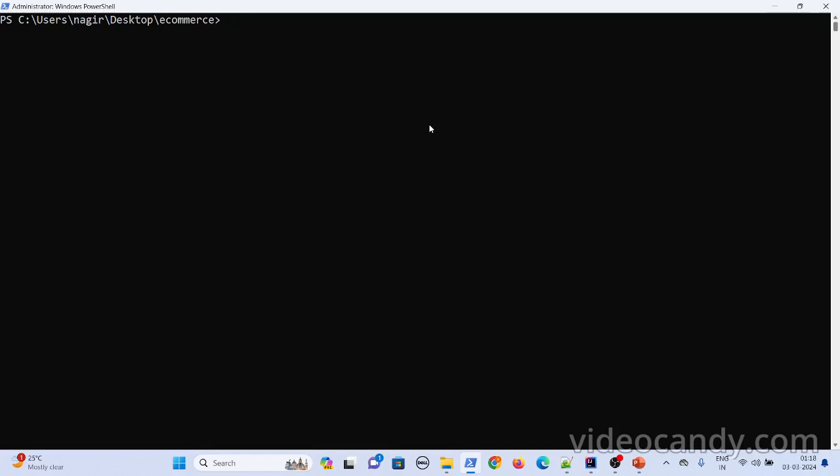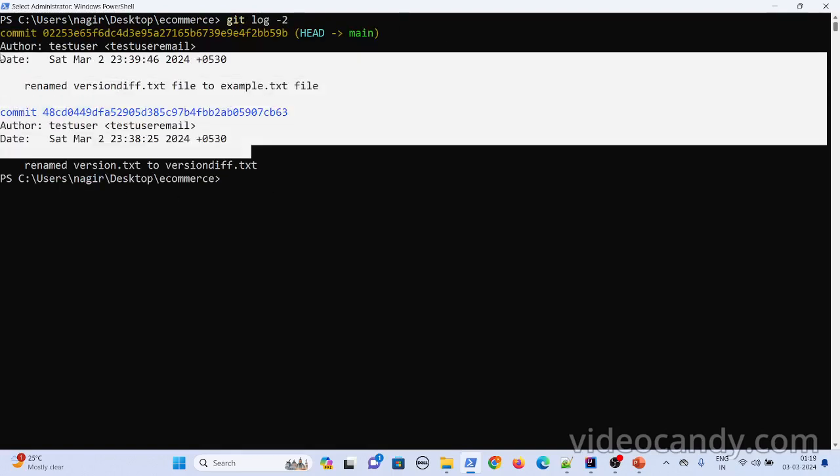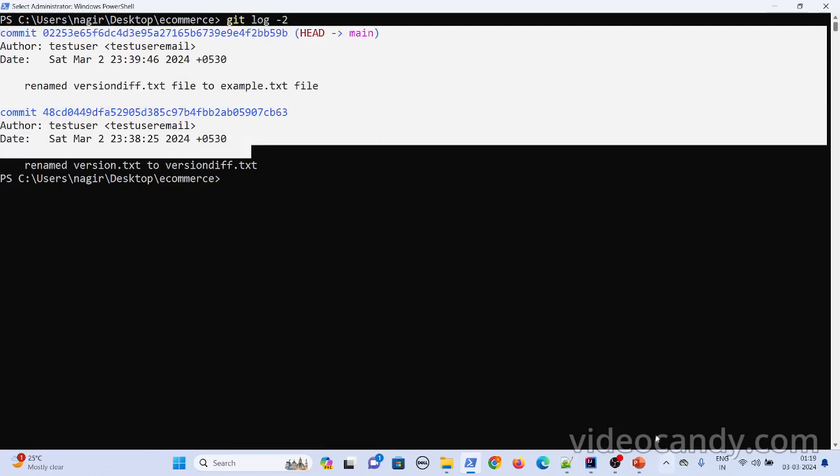Let's say I have a scenario. I want to view only the last five commits. So basically, you're limiting the output of git log. Is there a way I can do that? Yes, there are a few options provided by the git log command to limit the output of the log. Let's say I want to see only the last two commits. What I can do is git log -2. If I do this, it will give you only the latest two commits.